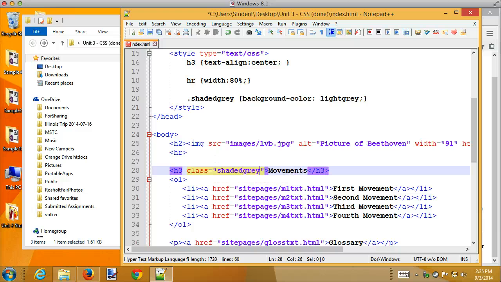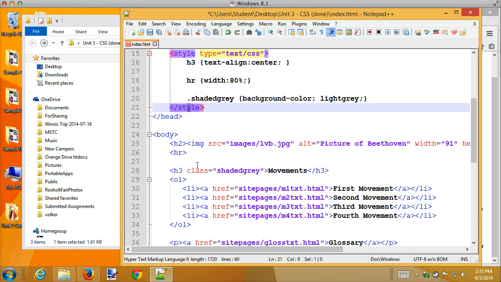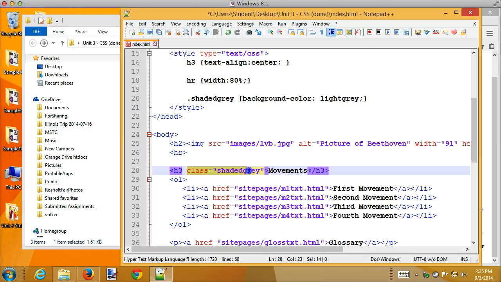That was Notepad++ saying, I got this thing called shaded gray. Is that what you want? Yep, just punched it in there. Notepad++ helping us out. So this is a named style. To use the named style, you have to put a class equals attribute in here, and that's it. You can apply multiple classes to the same object, but what most people will do is define a style that combines those. But there's all kinds of flexibility here.